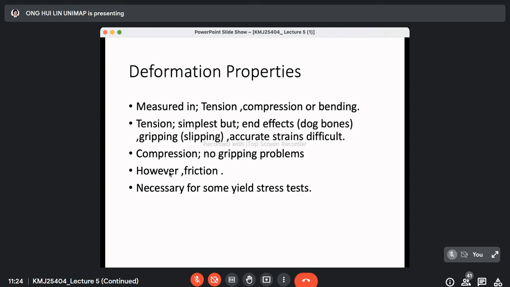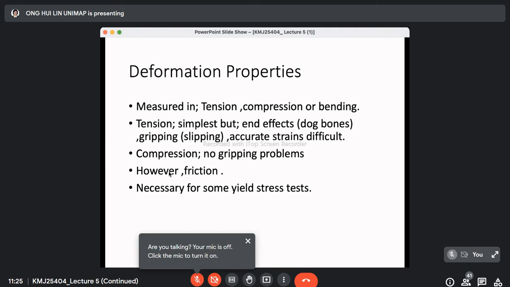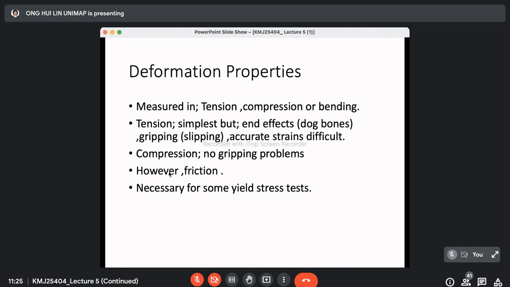Every kind of test has pros and cons. Not all the tests are perfect. There must be pros and cons. So as a future engineer, you have to know why you want to perform this test, why you choose this test, and why you suggest this test to your clients or customers. And you can explain to them clearly why they have to perform this analysis, to know the property of the material before they sell it. You should be very good in explaining.